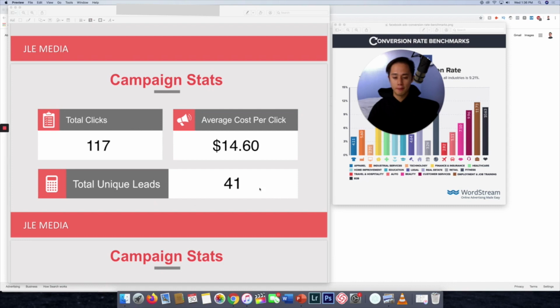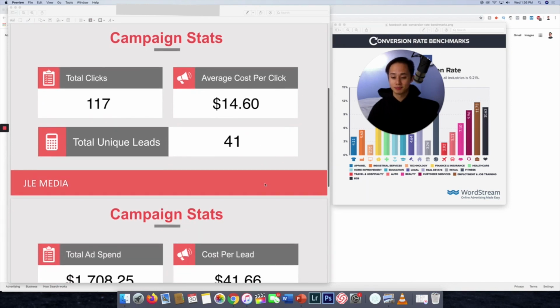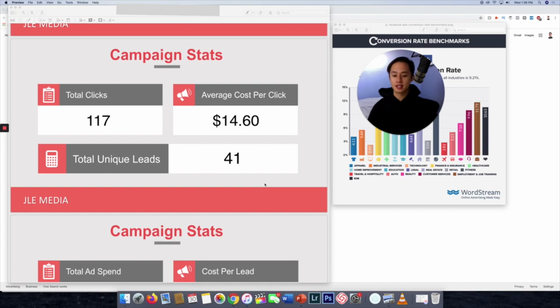Total unique leads for that month, we got him a total of 41 new leads. That's a lot, guys. So 41 unique leads. Let's say he has a terrible closing rate of 20% or even 10%. Let's say 10% is terrible, right? 10% of 41, let's say that's 4 new clients. 4 new clients, and I think his average case value is $1,500. So 4 times 1,500, let's say he made $6,000 off this campaign from a terrible 10% closing rate, right, guys? It should be more, but I'm going with the worst stats of 10%, 4 new clients, and that's $6,000 in revenue for his business off of this campaign.